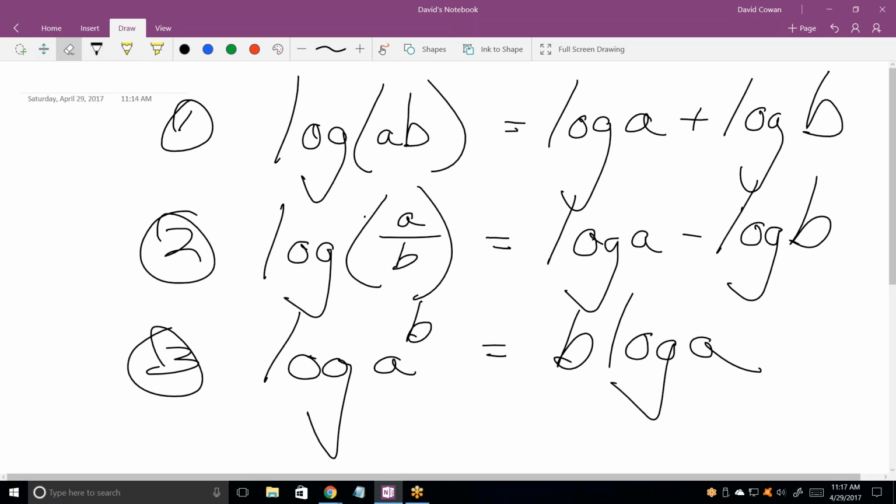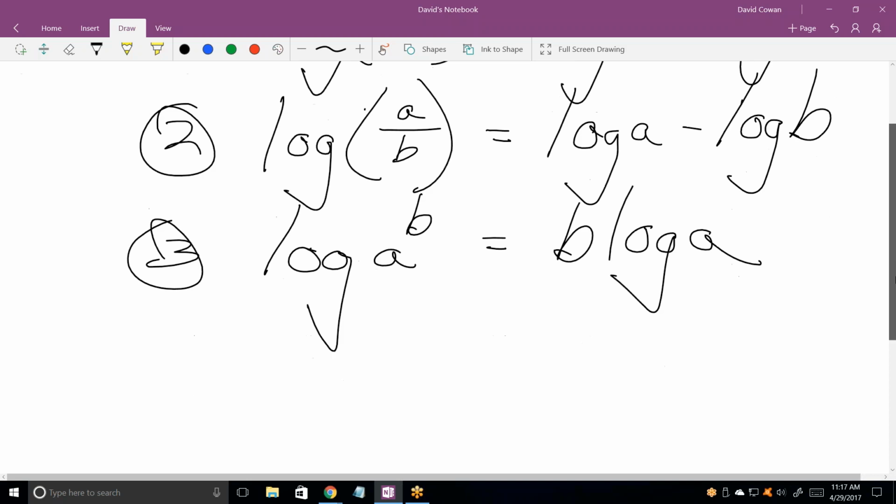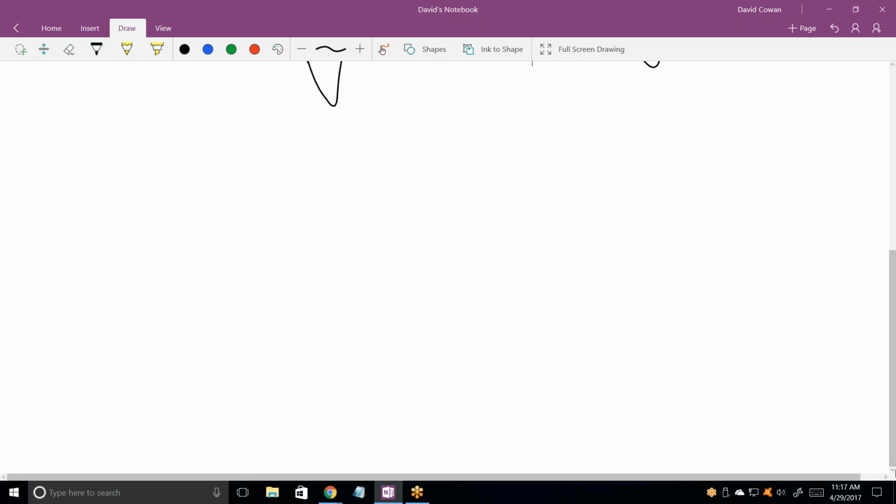Because the only mistake that people are going to make is saying that that's the log of a times the log of b. That would be doing the same thing to the argument as you do to the separated log statements. That can't be correct. Now, I'm going to scroll down so you're not looking at those. Give me your problems.